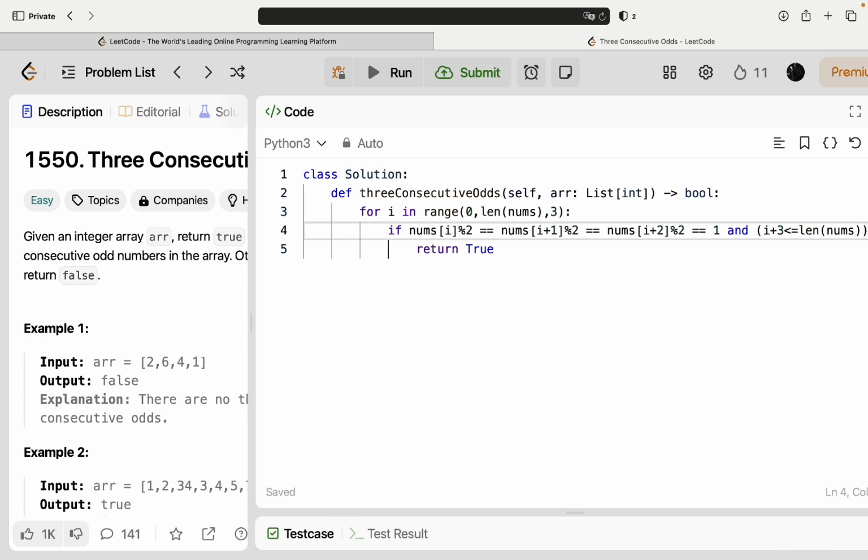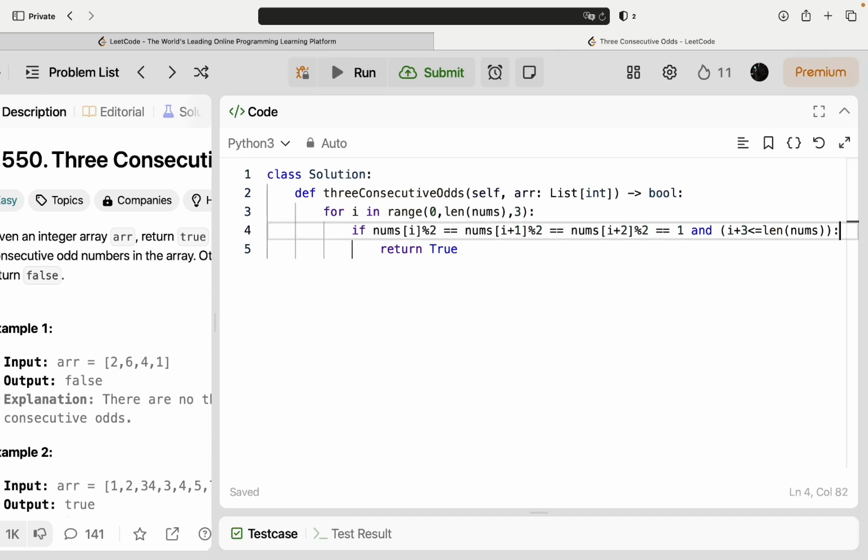If that condition holds, then we can return true. Else return false. So you don't need to increment the assignment.